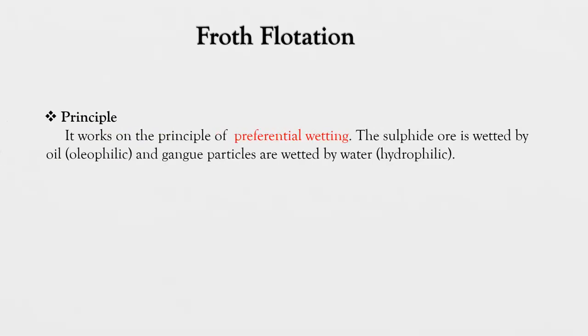Another process of concentration is froth flotation. Froth flotation works on the principle of preferential wetting. The sulfide ore is wetted by oil, that is, it is oleophilic, and gangue particles are wetted by water, that is, it is hydrophilic. Froth flotation is a process which is used for concentration of sulfide ores only.